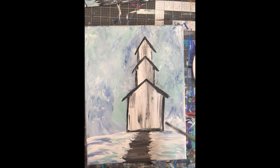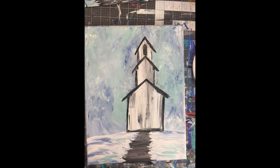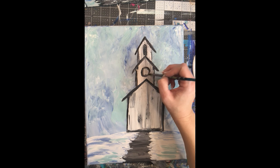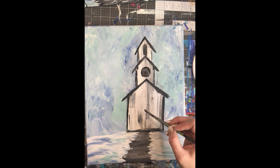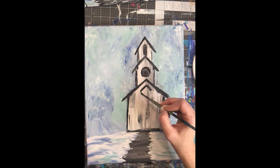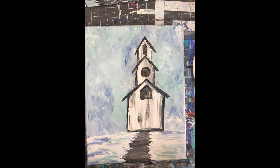So I'm going to start adding in my doors and my windows up here. I just have a little rectangle. And again, this is just a combination of the black-brown mixture. It doesn't really matter what is more dominant. That's kind of up to you. So that's a little rectangle. In this middle one, we'll do a little circle. And I'm not trying to be perfect with these either. I like the rustic look of these chapel paintings where they're not all identical and perfect. Then here I want to have kind of a little arched window, so kind of like a triangle top, and then a square bottom, or rectangle, triangle, whatever you want to call it. And then just kind of fill that in.